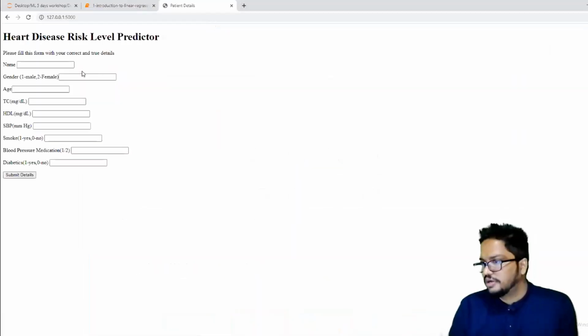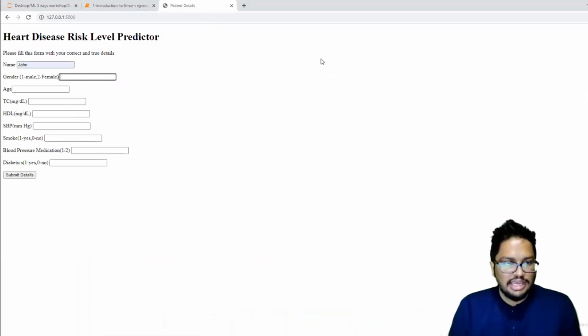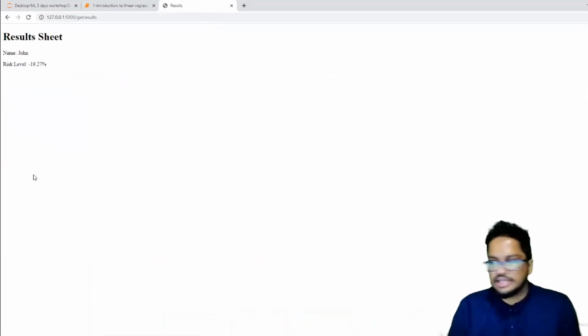In this kind of web application, we are going to enter the name, the gender, the age, the total cholesterol level, the HDL level, the SBP, these kind of things, right? And simply it provides us the risk of having a heart disease.